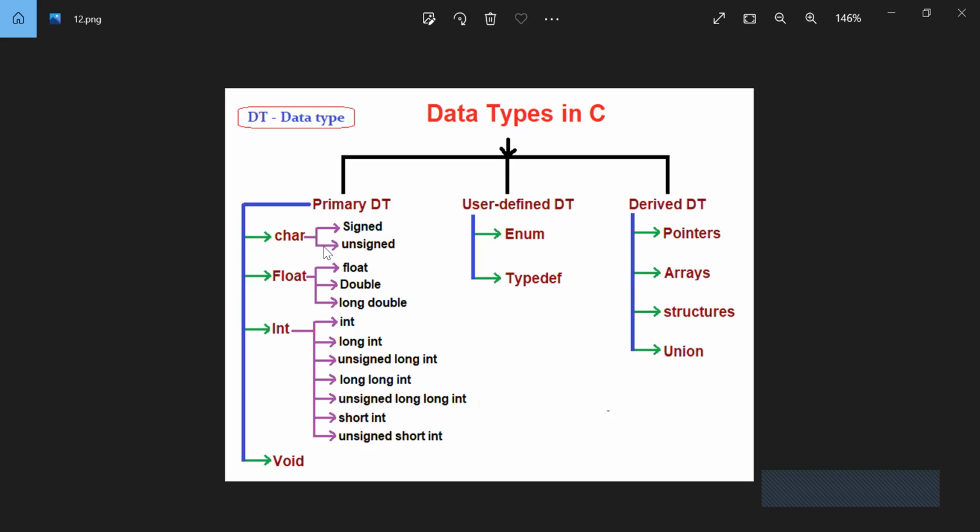We know about language. If you take our English language, that is A, B, C, D, it is an alphabet A to Z. If you take Telugu, we are having the alphabet. Hindi, in every language there will be an alphabet. Likewise, in our C language also we have the alphabet.